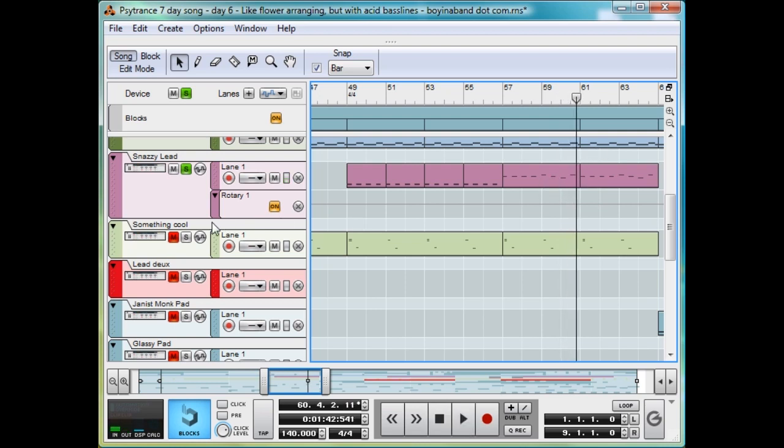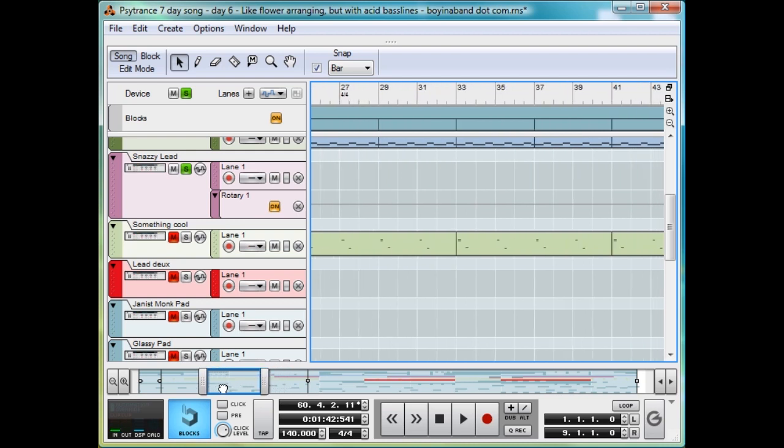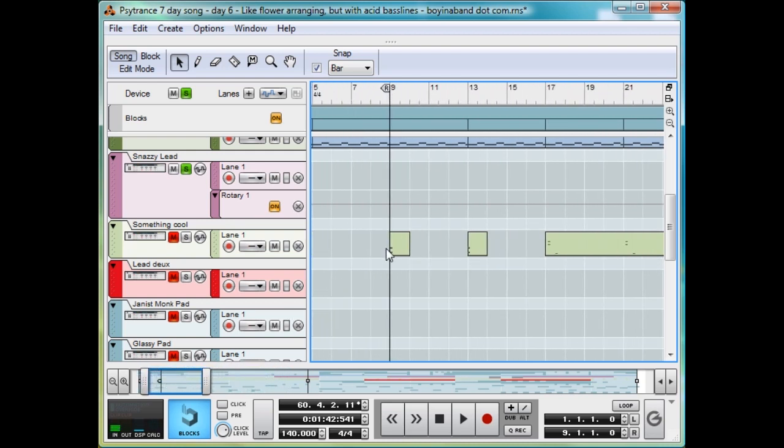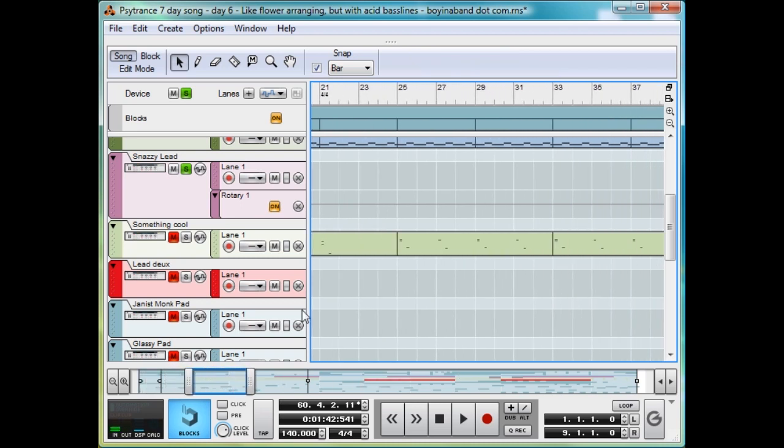And similarly with the pads, if we move back a bit, we can see here that I've just got the first part of the riff, and then later on, after building up, I bring in the second part of the riff here. Things like this are great ways to build up the track, with an element of consistency rather than using a million different lead synths. If that's the sound you're going for, then great, but if you want a Psytrance song that has more recognisable hooks without becoming so repetitive it's boring, try altering the riffs to a simpler version to build to the main riff.